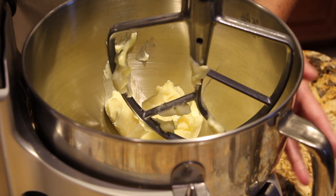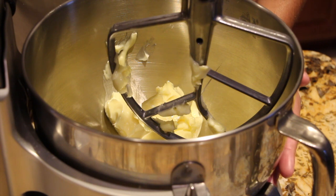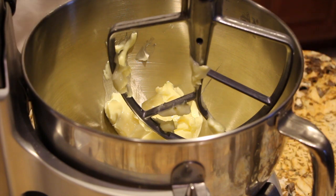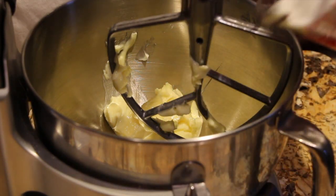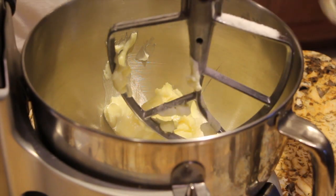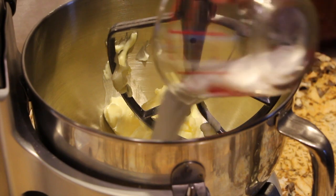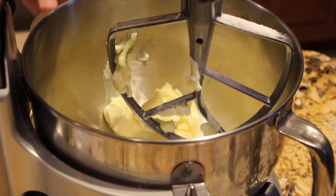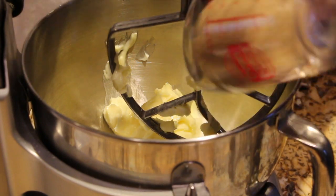To the butter that's in my mixing bowl, I'll add in 1¼ cup of white sugar and 3/4 cup of brown sugar, and then you'll mix it until it's nice and smooth. Here's 1 cup. And 1/4. 3/4 cup of brown sugar.